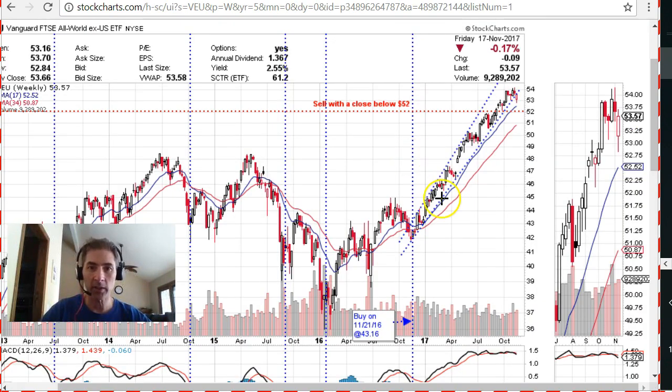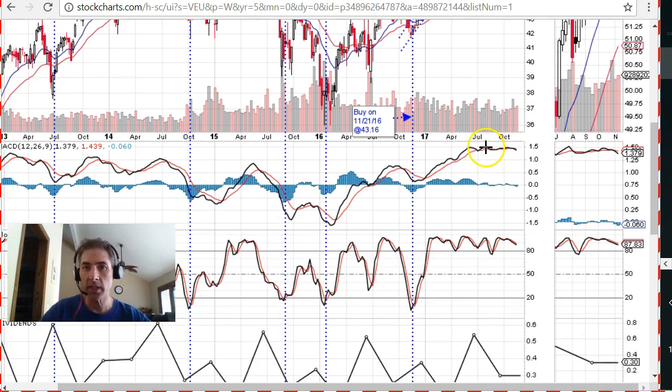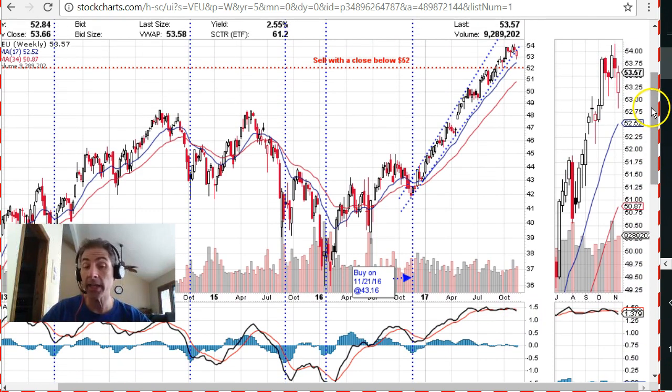All right, going back over to our chart and looking at our momentum indicators, you can see that the MACD has been running flat, is below its signal line and traveling down. By the way, I do notice what's considered a negative divergence here in the MACD. And I'll show you what I mean by that.